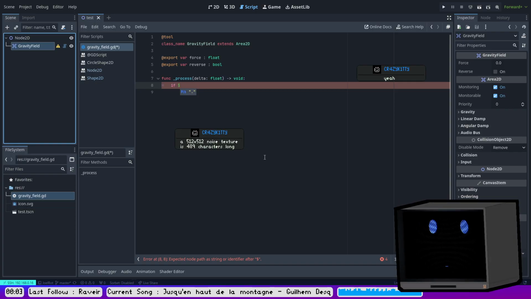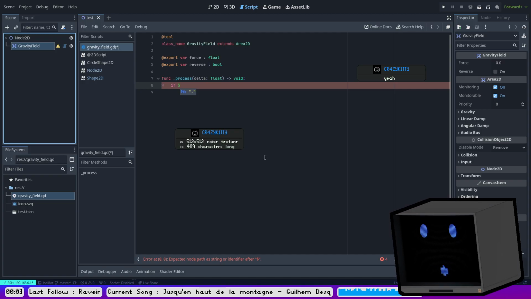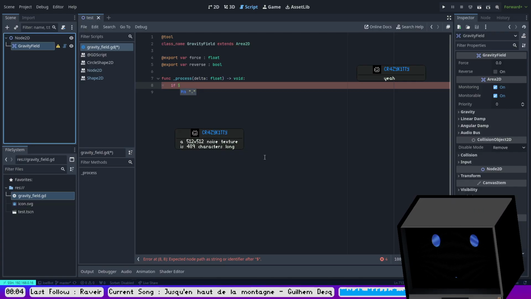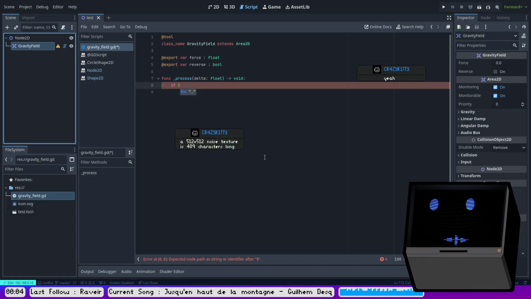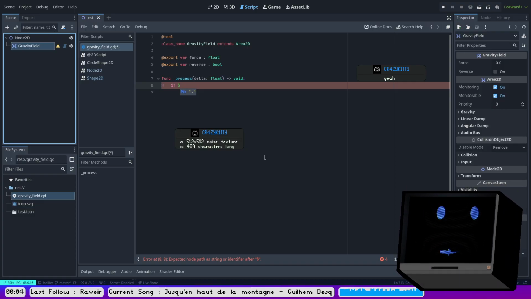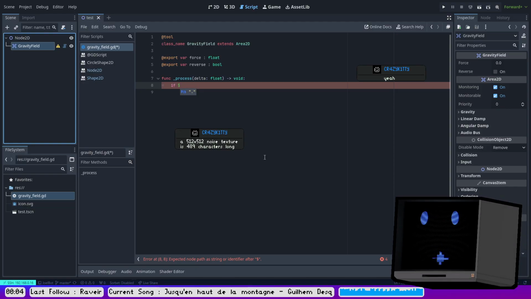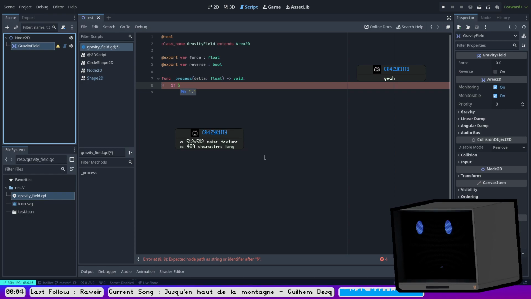Yeah, it's a noise texture, so maybe it takes more space. Did you try with a normal texture, like a compressed texture? Did you compress the texture by itself, like a PNG, or did you compress the Godot object? Because maybe the Godot object is bigger because of all the parameters you can give it, right?